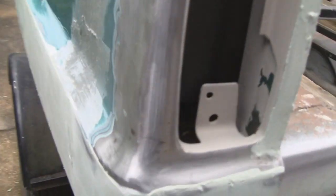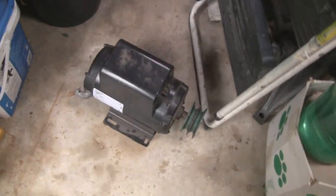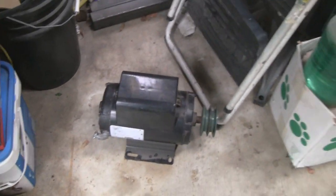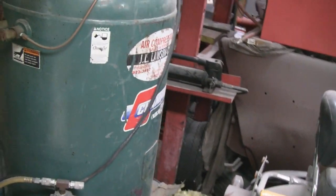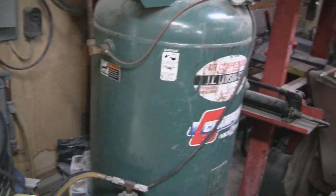We were going to machine this, or hit this with the machines, but Friday when I was cleaning up, my compressor took a crap. And I need a new motor on it, and I have to wait for it. It's Monday, and the motor's supposed to come in 5 to 10 days. Yeah, this is a big heavy duty compressor. It's been good to me. It's a big professional heavy duty kind.